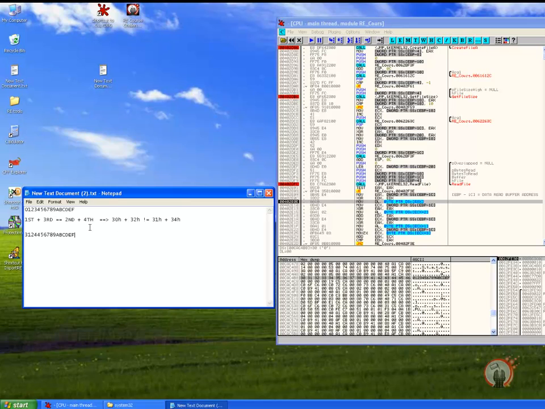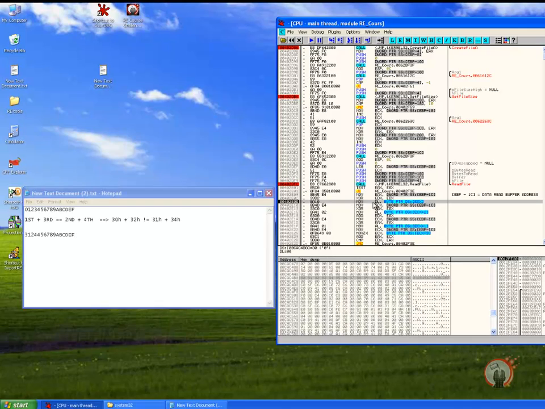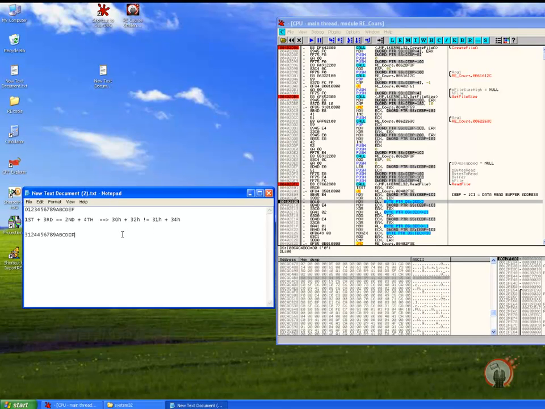So now we have passed the first check. Now let's see what is going to happen during the rest of the algorithm.